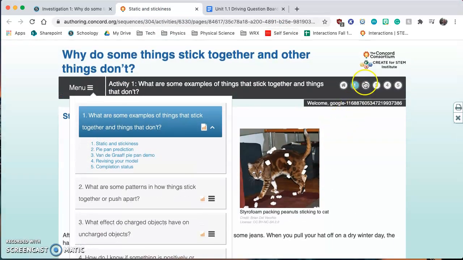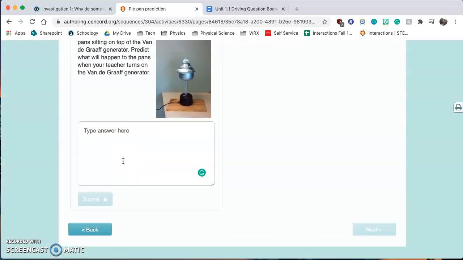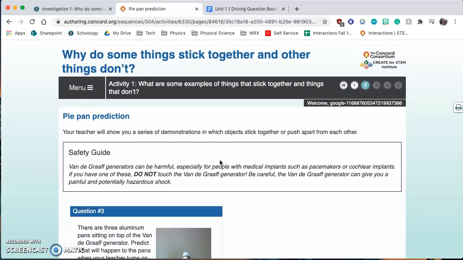While you're in an activity, your progress throughout an activity is going to be mapped with these numbered circles in the top right. And you can see there's going to be some times where you are unable to advance without typing in an answer. Some of them you'll see with a lock, you're not going to be able to go back and change them, okay? Some of you have been asking me, how do I submit work on this website? It saves it as you go.